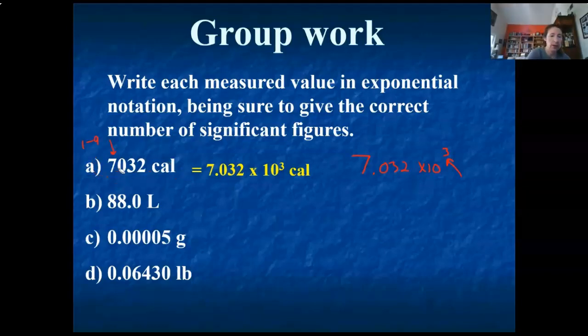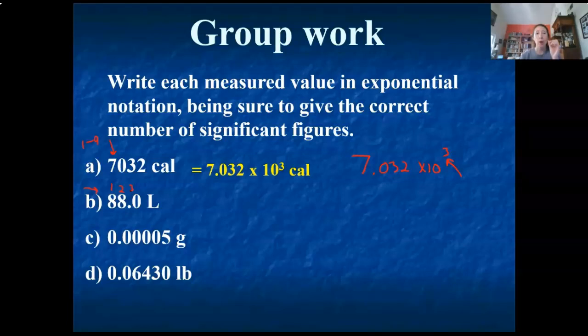Okay. Now our next one, we look here again, this time we have a decimal place. So we start from the Pacific side, starting with the first non-zero number: 1, 2, 3. It has 3 significant figures. So now we see it has 3 significant figures. I'm going to put this into scientific notation.